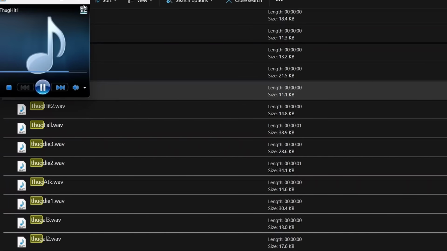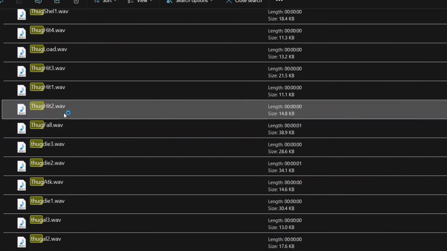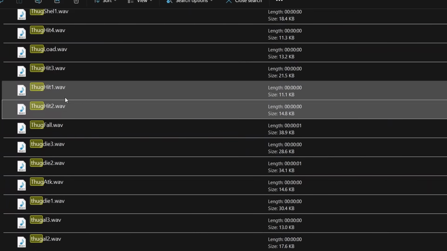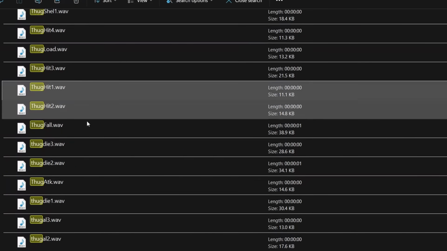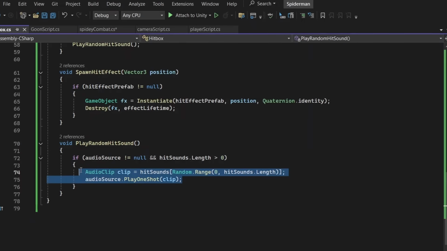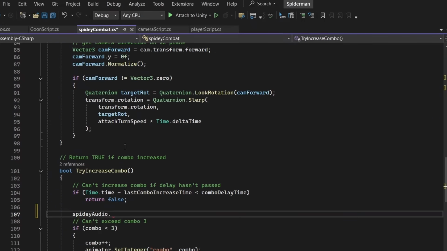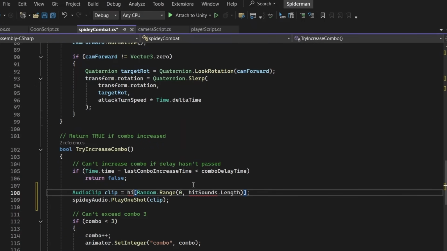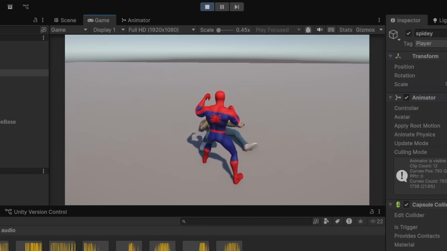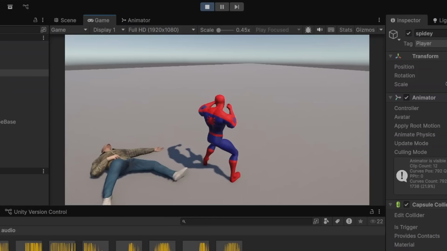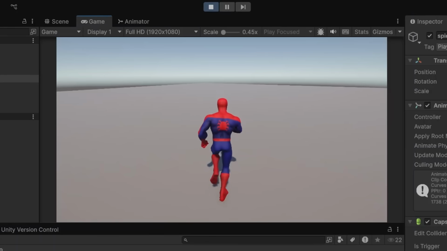So in the game files, there were 3 or 4 variations for each sound effect. For example, in the punch sound, there was a big punch, a medium punch, and a small one. Even for the footsteps, there were 3 to 4 variations. They probably did this to avoid repetitive sound effects being played, preventing the player from getting irritated. It also makes everything feel more realistic. So I imported those variations into my game. I used the random function to select which audio to play each time, just like how the original game did.